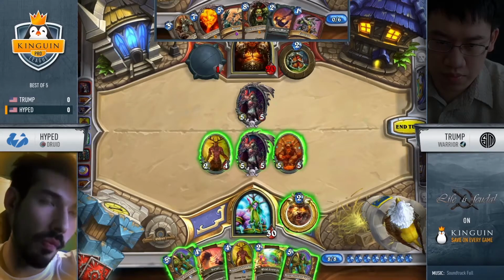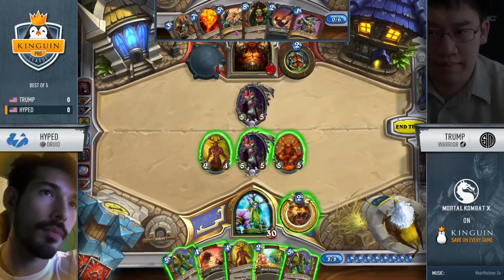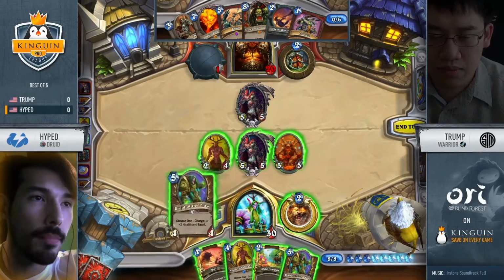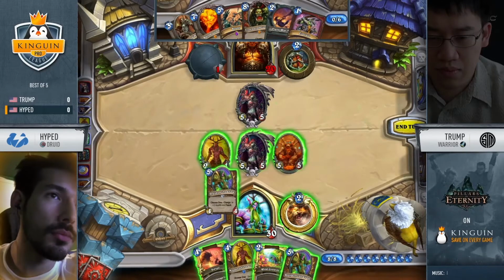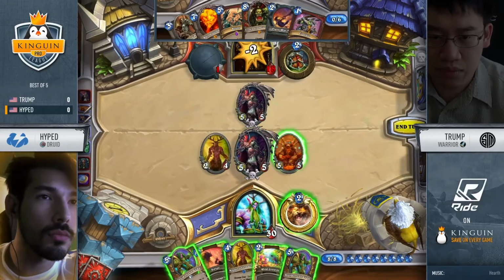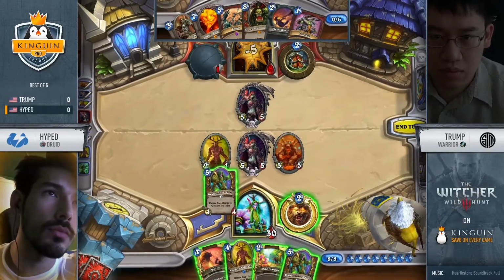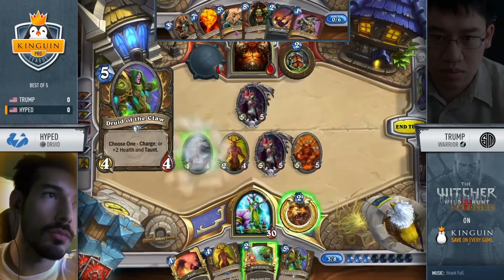It feels like with plays like these, you've got Druid of the Claw, you can charge up for 4 more, you've got a total of 16 on board. Can you really afford not picking it up when you've got a turn 9 Swipe, Druid of the Claw number 2? So, if Hyped actually goes for this play, let's see how much damage that puts Trump down to, okay, to 8. So, if Trump brawls, obviously Hyped is going to charge here.